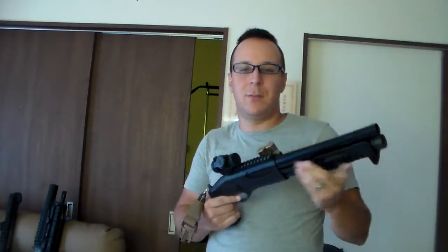So, that also goes pumpy. Gas powered, so there's no spring. It's really easy to pump and fires. Fantastic little gun, M870 Breacher.